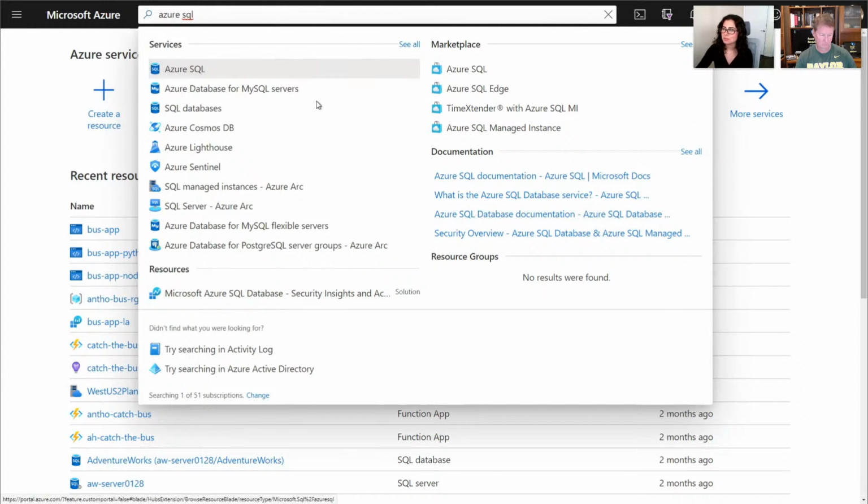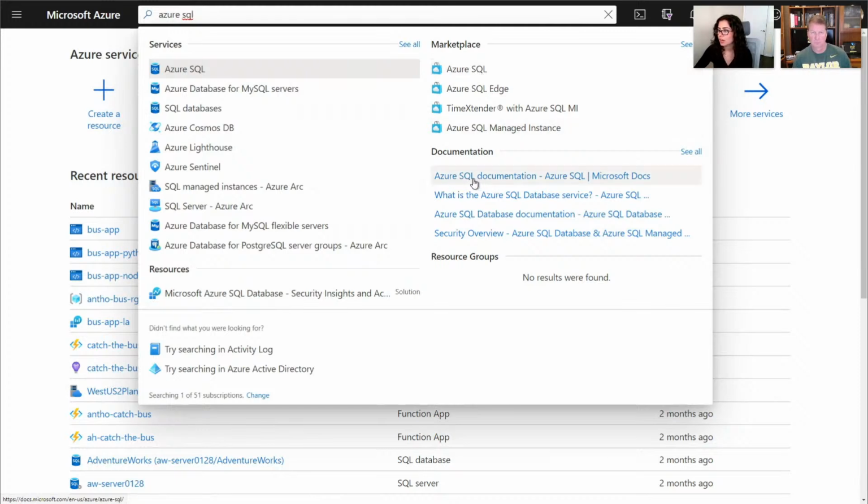Now on this first blade under services, you're going to be able to filter all your services. So if I select Azure SQL, you might remember from the end of the last session, I actually showed you this. It shows you all of your Azure SQL deployments, so existing deployments. That's what you're going to get here. Now over here, what you can see is the marketplace. So this is where you can go if you want to deploy something new. So in this case, we want to deploy a new Azure SQL database. So that's where we would want to start.